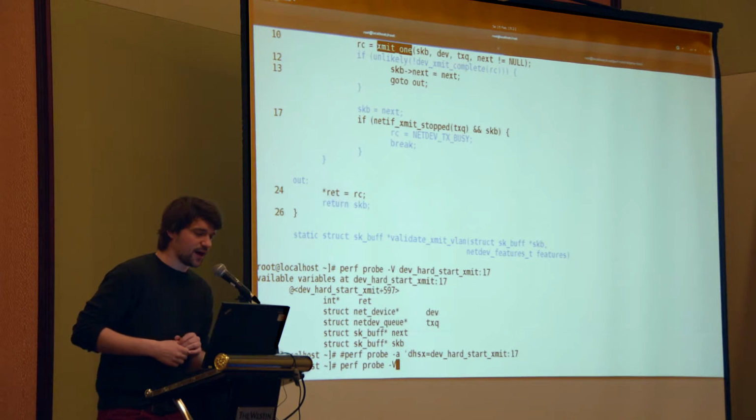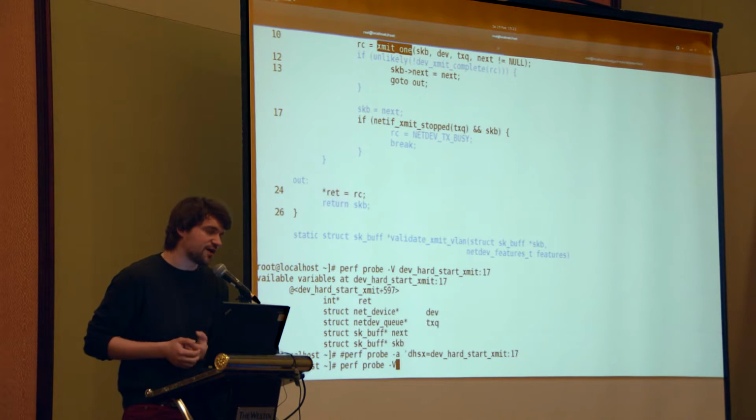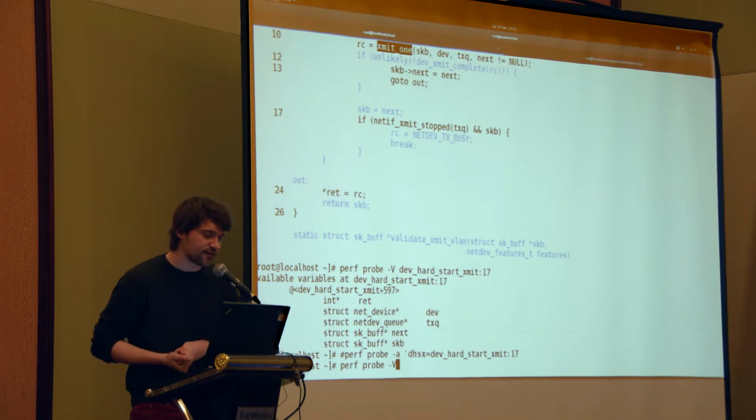So I just played around with the different line numbers, and line 17 in the end looked like a good hit, and I also verified that with the disassembly code.